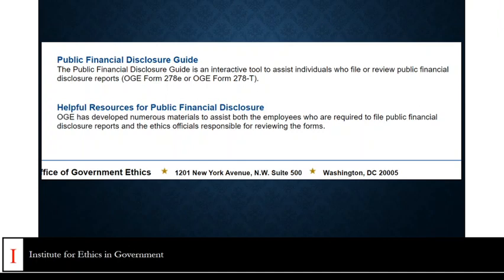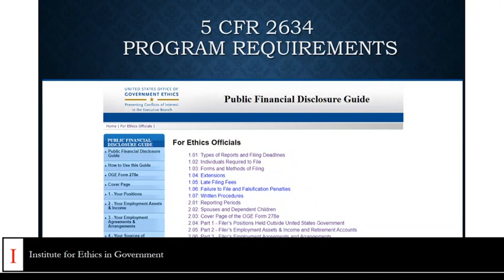In addition to those resources, one of the resources we're going to be spending most time with today, and certainly in part 3, is the Public Financial Disclosure Guide. But there are some additional resources for public financial disclosure that are also located on this same tab. Now, the Public Financial Disclosure Guide is effectively the guide which contains the 2634 program requirements, particularly as they address filing of 278Es and 278Ts.